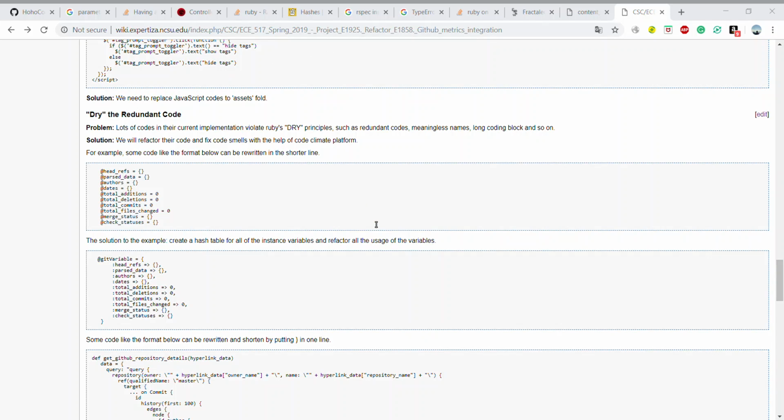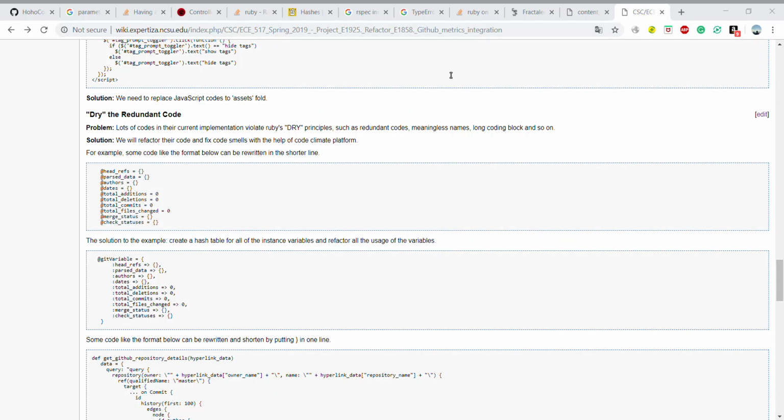Here is the code. This is the GitHub metrics controller. Basically, all of these functions we refactored from the grid controllers, because they put all of this code in the previous grid controllers. So we needed to refactor them, and also make sure that after refactoring this code, all the functionality still works.